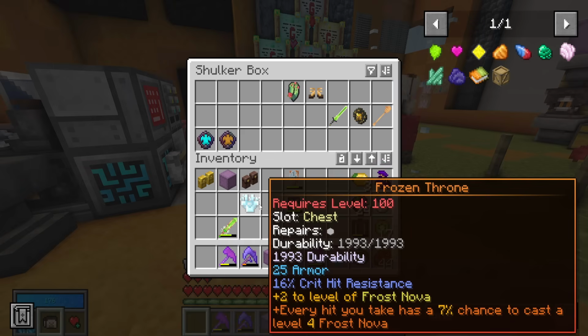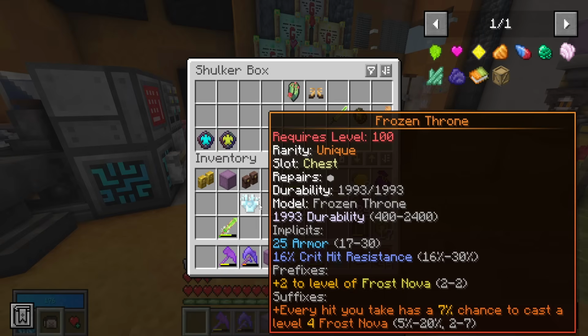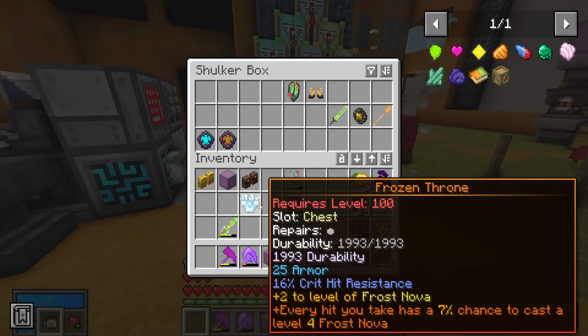The Frozen Throne is a chestplate that gives you armor and crit hit resistance, so far pretty normal. It then always gives you levels to Frost Nova. And the unique feature is that every hit you take has a 5 to 20% chance to cast a level 2 to 7 Frost Nova. The Frozen Loo.